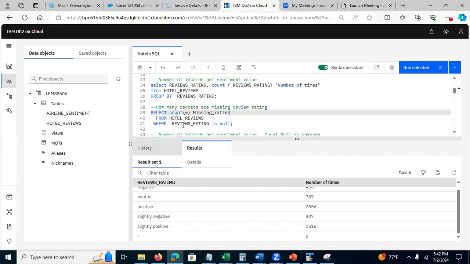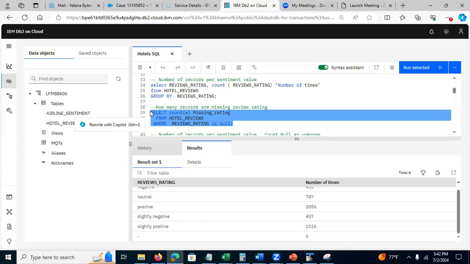So how do I find out? I need to say in a where clause, where review rating is null. What will that do? Let's find out. That's supposed to show me how many rows are missing review rating.